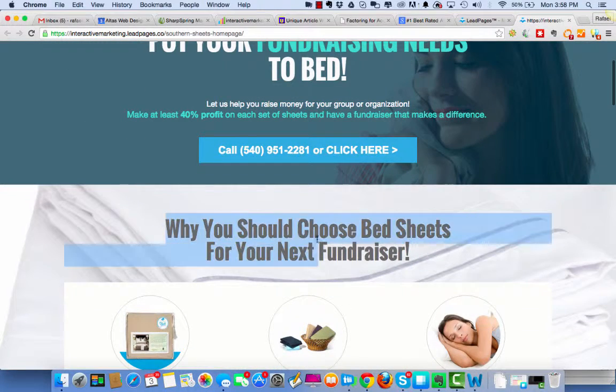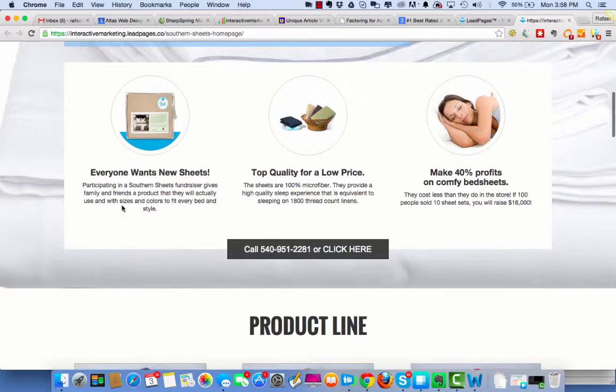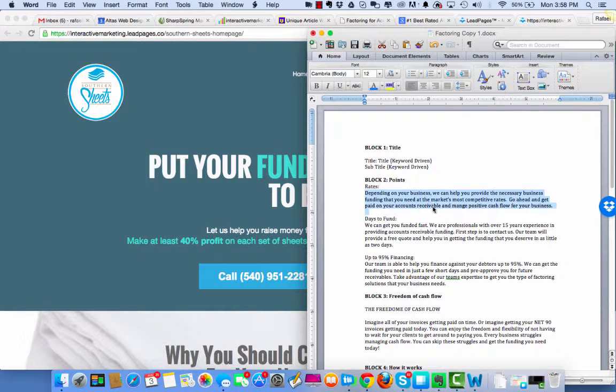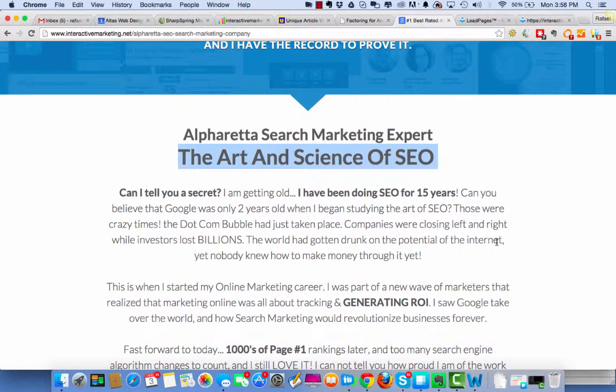Then this would become its own paragraph, its own line. This would become its own paragraph, its own line. This would become its own paragraph, its own line, and so forth. Very similar to the way I did it, how I have it set up here with receivable, and how I did it with IM.